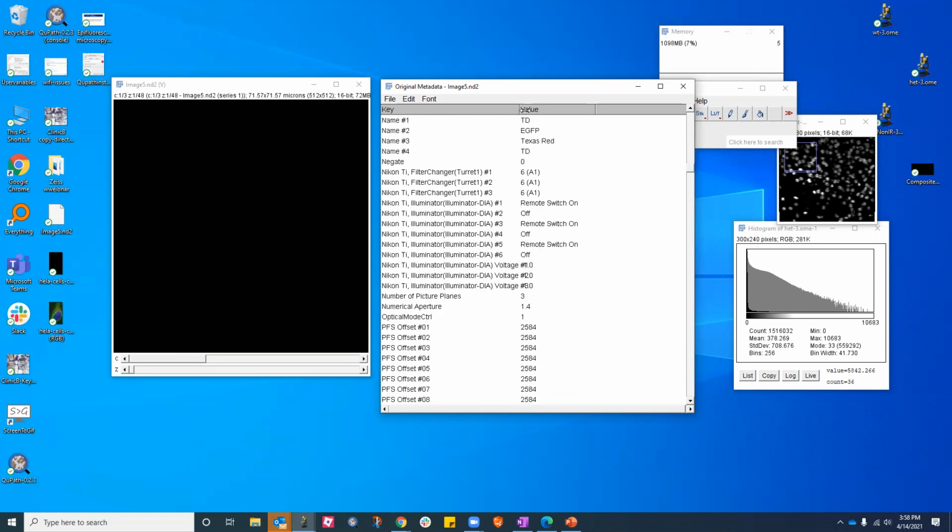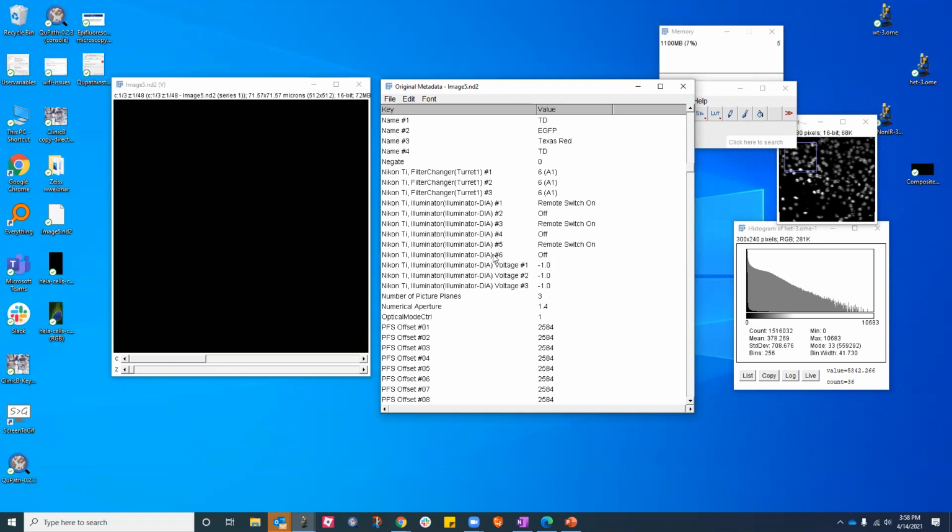And again, these are important because if somebody tells you, oh, how can you be sure that you use the same acquisition settings when you acquired the images, right? So I'm like, you know what? I can show the metadata because metadata won't lie, okay?